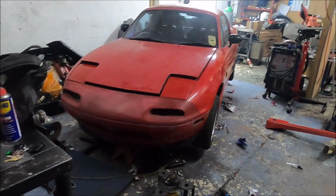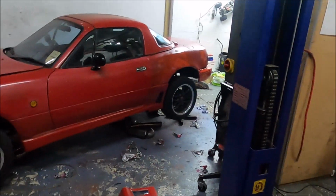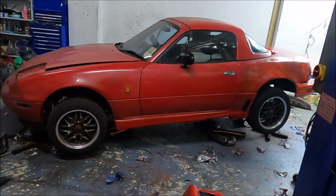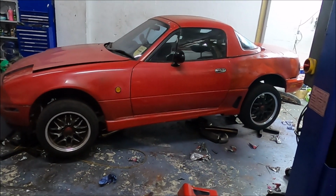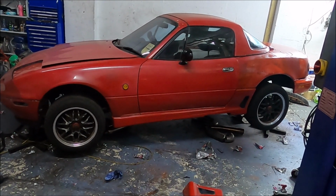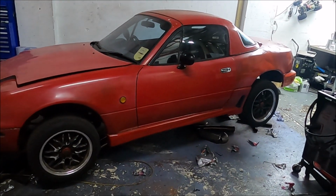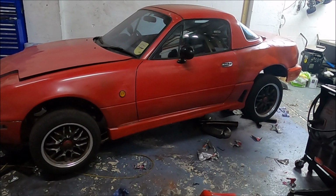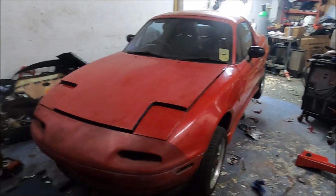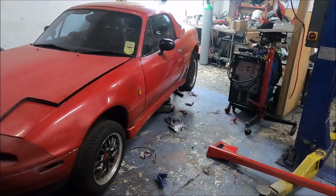What is easy, however, is me spraying the whole thing myself in satin black. Because for anyone who's never painted satin black before, it's incredibly forgiving. No joke, you can be the shittest sprayer in the world and do what looks like a really tidy job with satin black. And satin black's so easy to touch up, it's obviously something to do with the satin colour. It doesn't pick it up, so if you damage something, you just quickly spray it over and it's invisible. I've done it on many cars and countless sets of wheels, and it literally is the ultimate turd polisher, providing you don't like shiny shit, and I don't like shiny stuff anyway. But I could do the whole car like that, inside out, under bonnet, everywhere, and then make it stay like that very nicely, very easily.